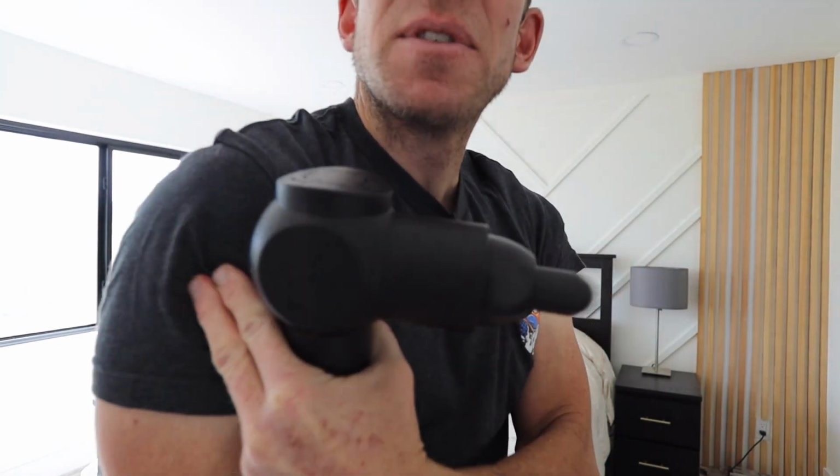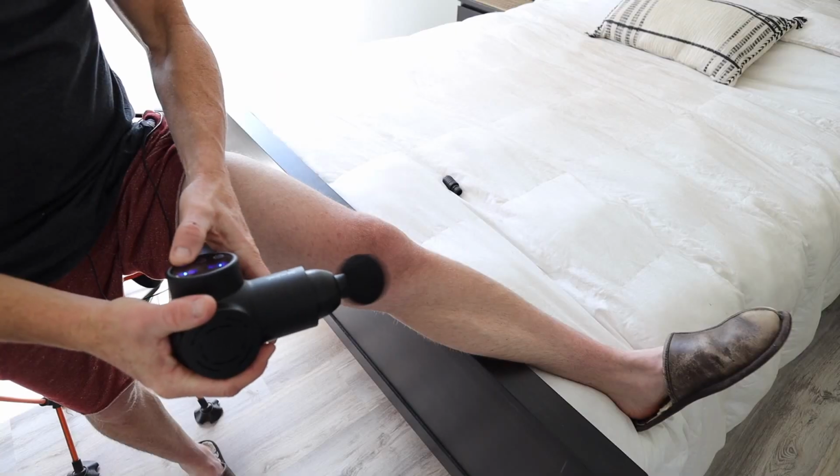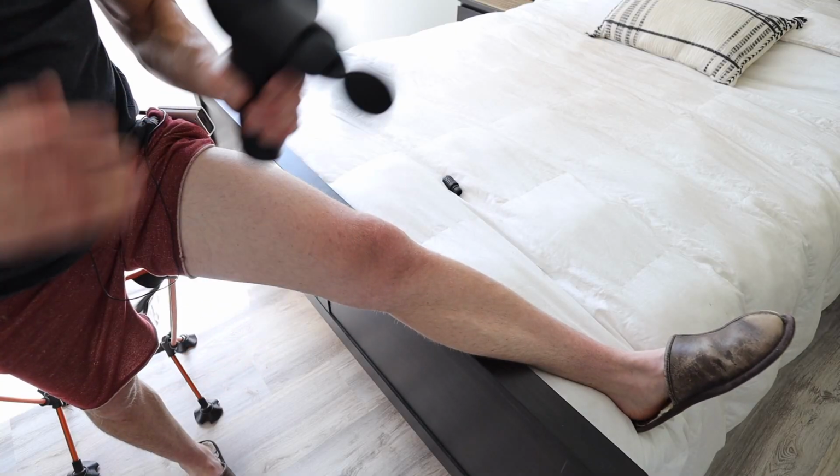I'll tell you what, I've been doing some Arnold presses where you're kind of going like this and boom, up like this. And sometimes they get pretty sore, especially when I'm doing some boom, boom, you know what I'm saying? And this gets it real nice. Feeling good, looking good. Okay, lastly, ladies and gentlemen, we're gonna show you the legs here.